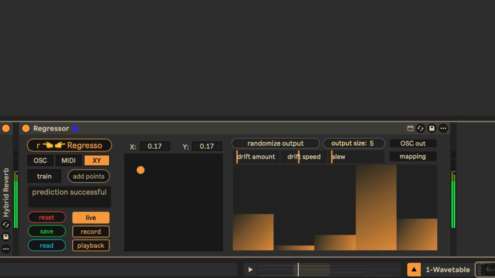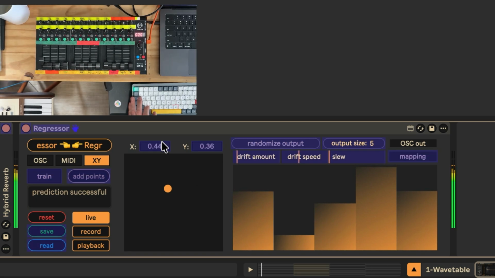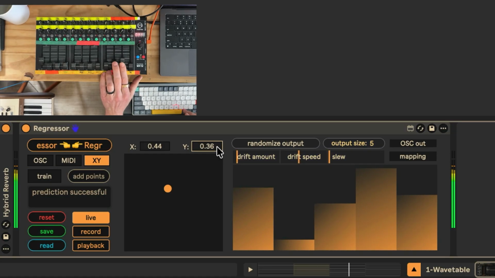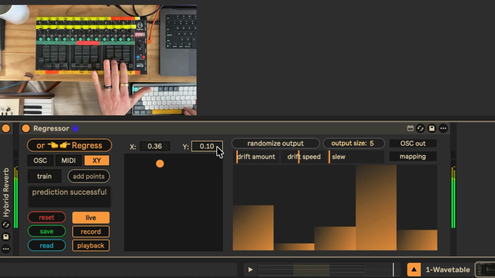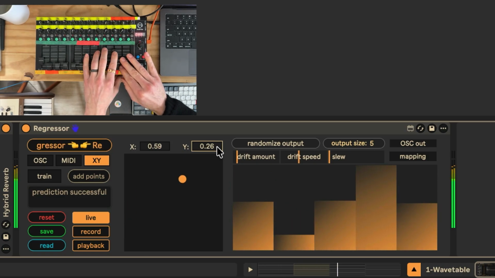There's also a slew control here if you want to smooth out the outputs. I find that to be pretty useful for things like body tracking. For MIDI, I'm going to just take that out. If we want to control this XY space without using our mouse for everything, we could just map some MIDI controllers onto the X and Y position. And this will make it into a sort of instrument where we can explore the Y space and the X space.